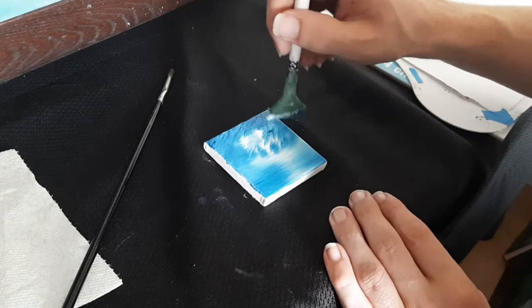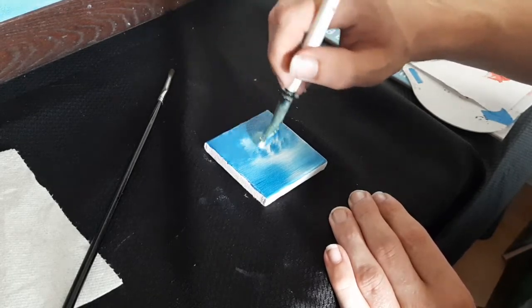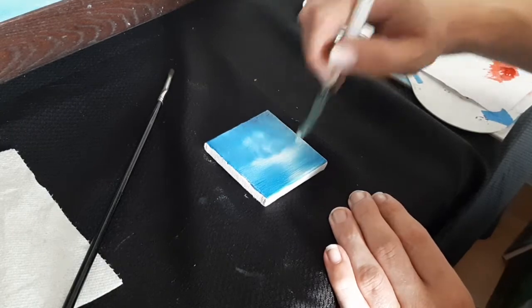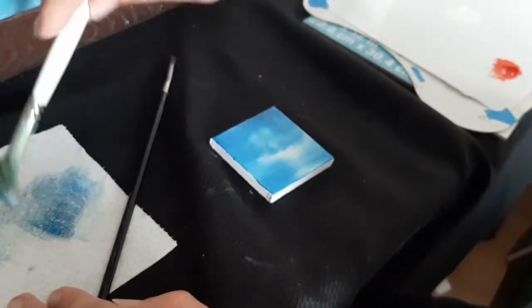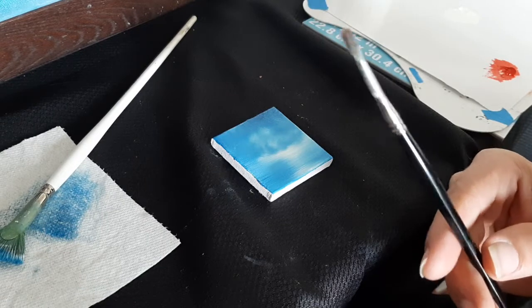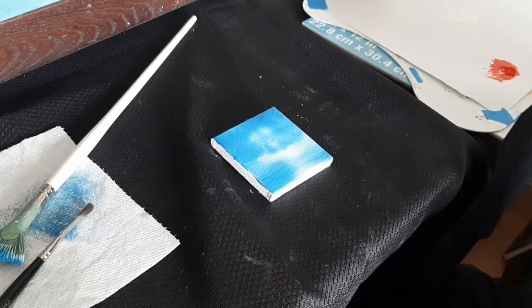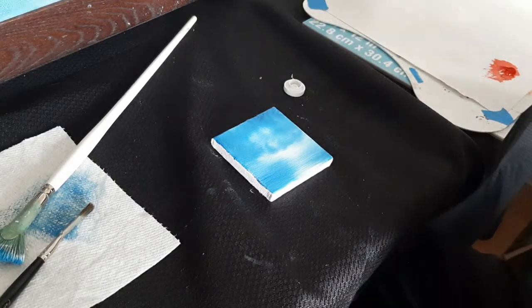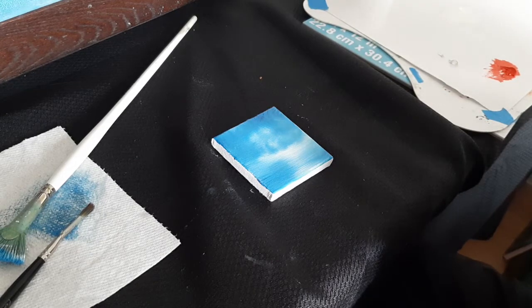Now I'm just going to take the white edge of the brush and do some circles to blend it, just so it's not so intense — soften it up. You wouldn't even have to do clouds at this point because it already looks like there's little things going on in there. I'll wipe this brush off, then grab this little tiny detail round brush. We're gonna need a touch of white on our palette, so we'll set that right here.